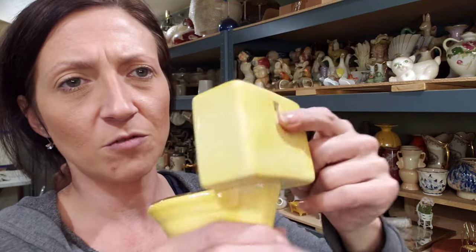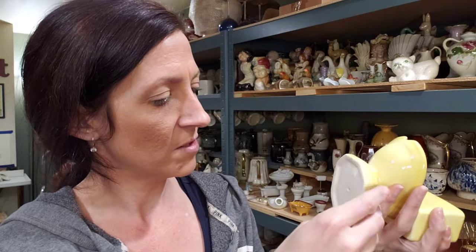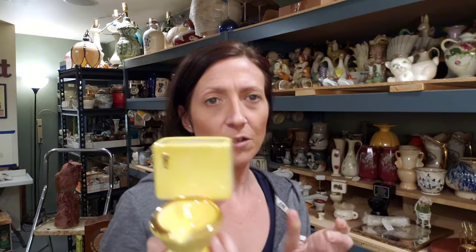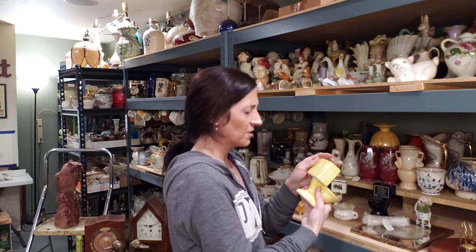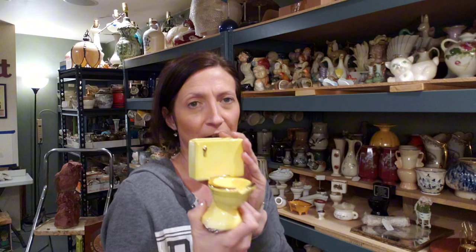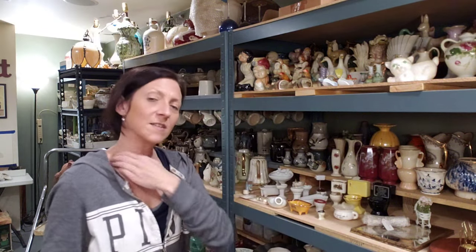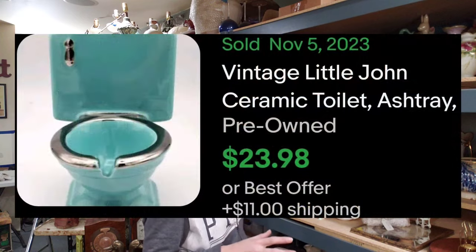This next one here has a tray part, a little cigarette holder, and then something that looks like a wall pocket. It's not marked. The yellow is under-glaze with gold trim. It's probably around a pound in weight — a little heavier and thicker. There's a little firing crack at the bottom — not from age or wear, but from when the piece was fired in the kiln. It's in great shape overall with very little wear to the gold trim on the toilet and only very mild crazing. I think it's a happy yellow color that could still be used in someone's bathroom — maybe as a toothbrush holder.